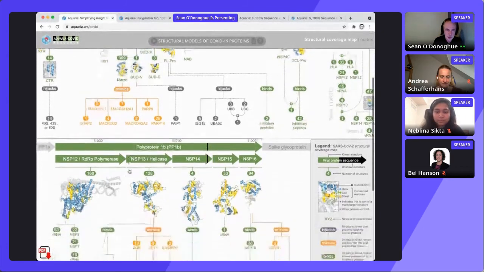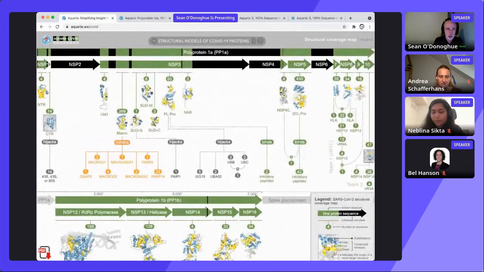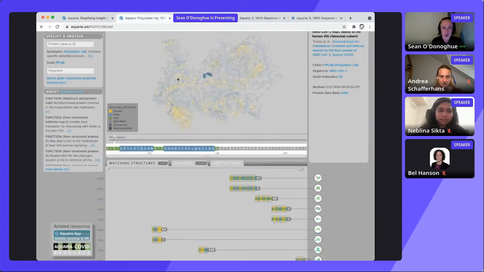As I promised, all of these elements of the nodes are now links. So we can go and click on any element of the node and load the corresponding structures. Let's first start with these. So there are 14 structures where we show NSP1 hijacking the ribosomes. It's a state that I mentioned before.